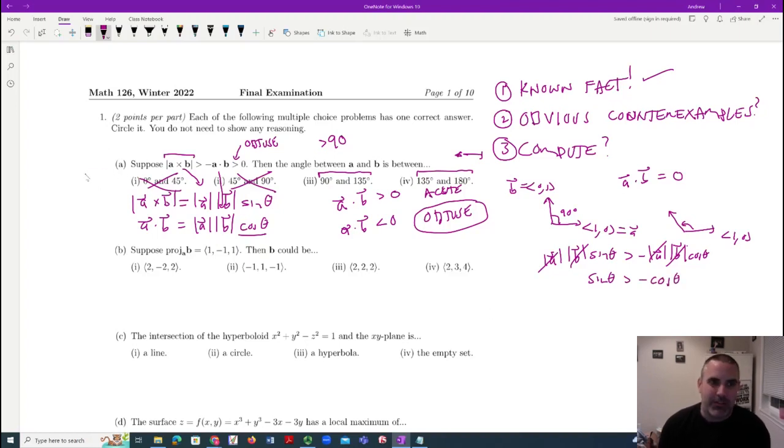What's bad about these is you're like, I'm only on problem 1a and I've spent forever. That's why I don't like them. But you could save that page for later. Most things will be faster. So you basically need to know, when is sine greater than negative cosine, and when is that greater than 0? Now it's a lot easier to test.